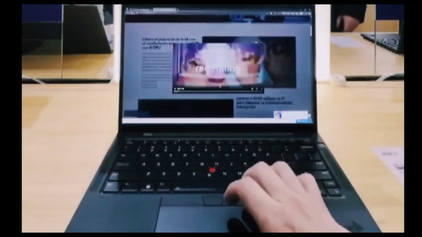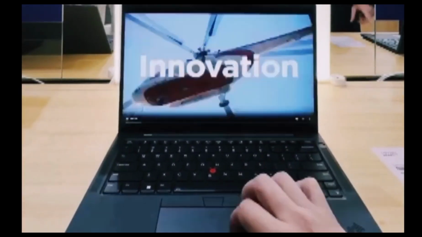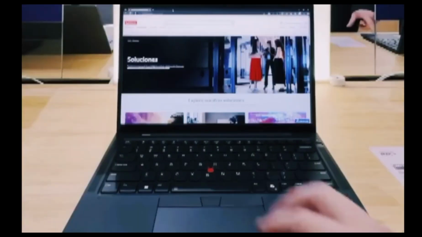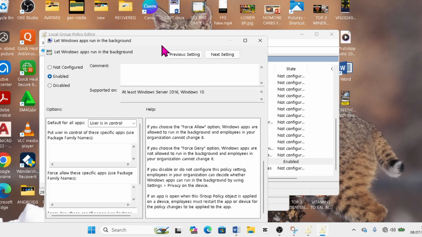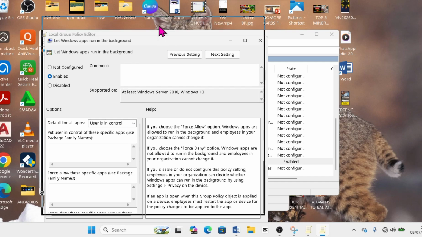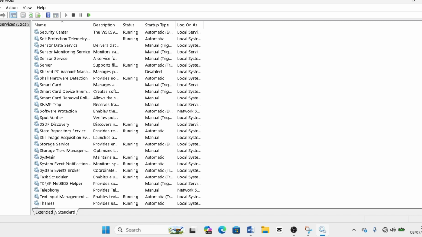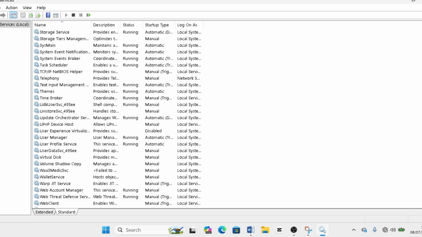Hello. Is your Windows running very slow due to several background applications running? In this video, I'll show you how to fix the problem by removing, disabling, or stopping some of the applications you may not need. I will show you how to do this for individual apps and how to use one feature to stop or disable these background apps.